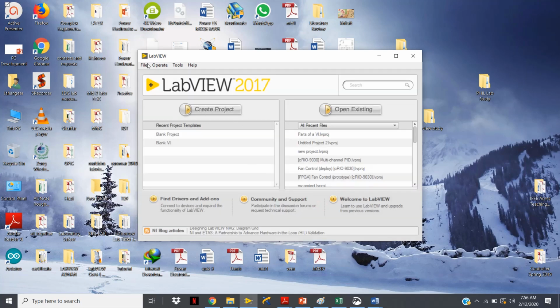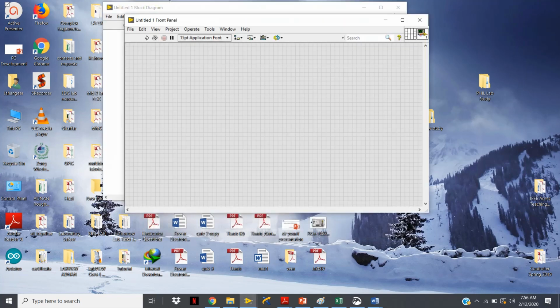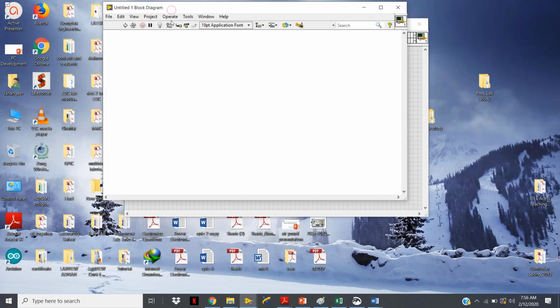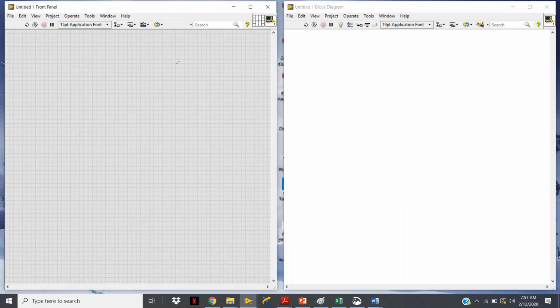So okay, now I go to File and I create a new VI. This is the front panel and this is the block diagram. I will later on discuss the difference between front panel and block diagram. When you press Ctrl plus T, you are going to get both front panel and block diagram side by side.